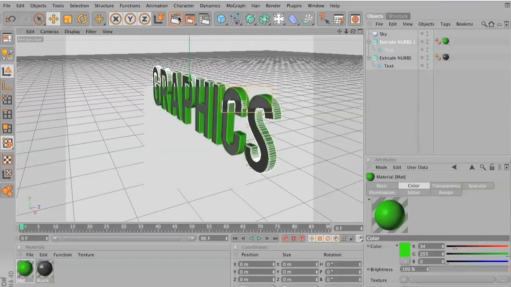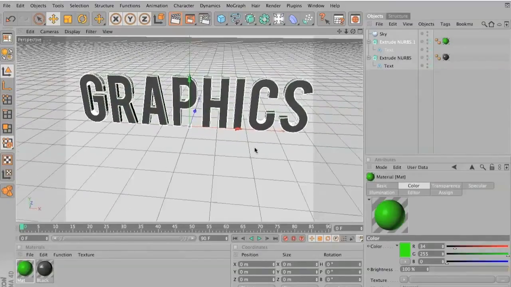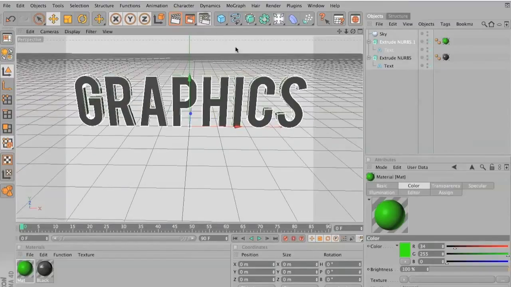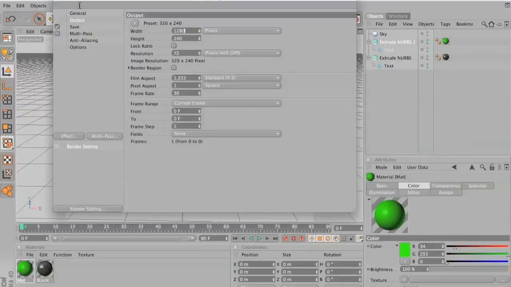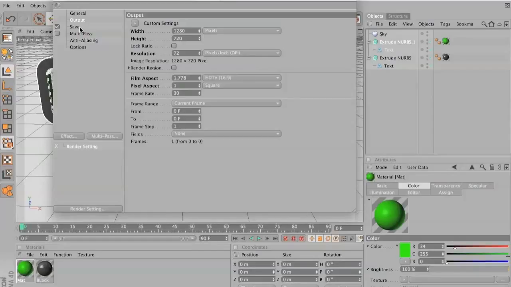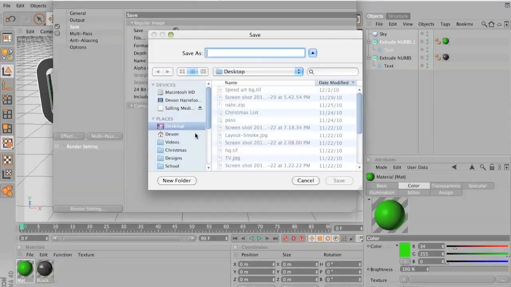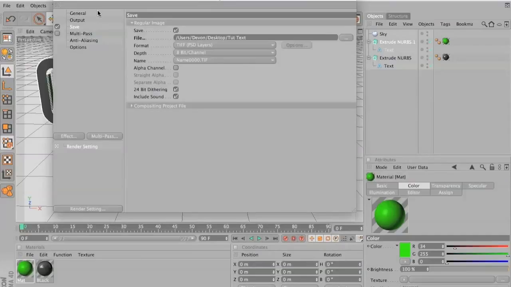Okay, there you go. So as you can see, you've got your basic colored 3D text on the outside, and I actually use this exact same effect on the current background that I have on this channel, so if you want to check that out, feel free to do so. Once you get done with that, you want to change your render settings to whatever resolution you plan to use. I just typically put it on 1280 by 720, although my computer is 1280 by 800, but it honestly doesn't matter too much because you're probably going to be putting this into Photoshop. So you want to save it onto your desktop, and we'll name this one Tut Text, Tutorial Text, so it'll save onto the desktop under that name.